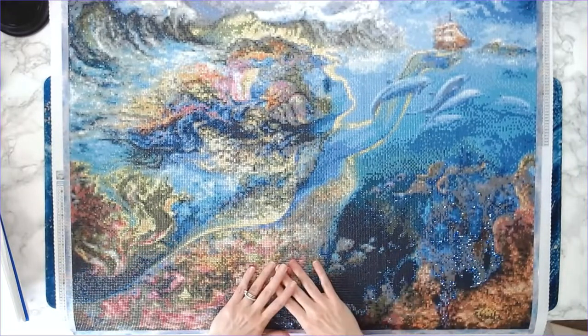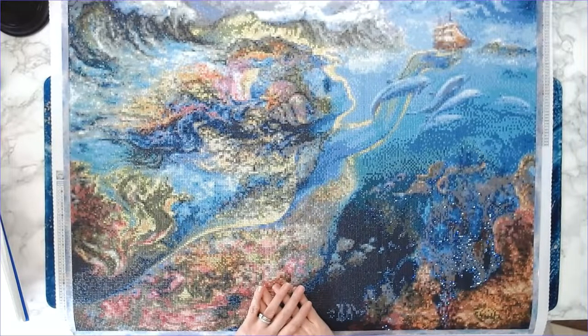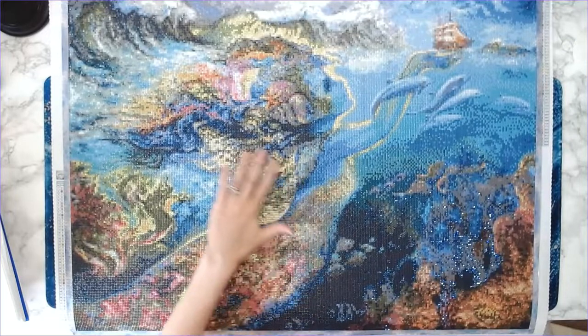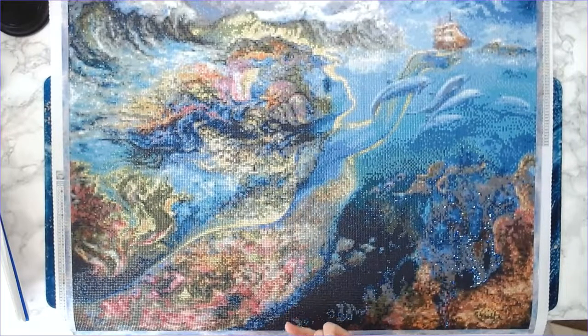Overall, I would recommend purchasing a canvas from Uniquely Yours Down Under. This was the first canvas I actually worked on from them. I do have another one — a custom I ordered last year for Summer with the Masters — and I'm hoping to work on that this year. I highly recommend this company because they offer licensed artwork and their customer service has been phenomenal.